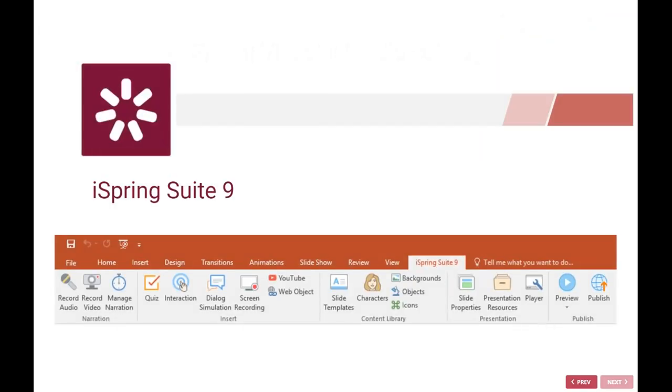Okay, as I said, these were just the highlights of iSpring Suite 9, features that we are especially proud of. There are also dozens of small improvements and new features to make sure your content works perfectly even in the most recent updates of browsers on computers and mobile devices. So I really hope that you are all very excited about iSpring Suite 9 and that you want to get it, and that you're as excited as we are here.